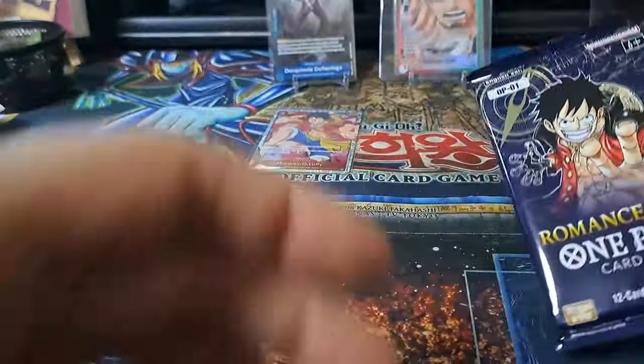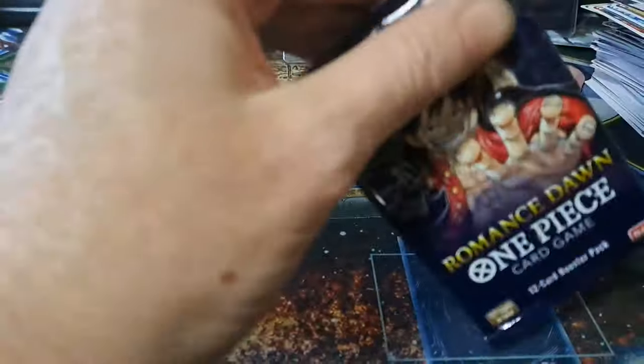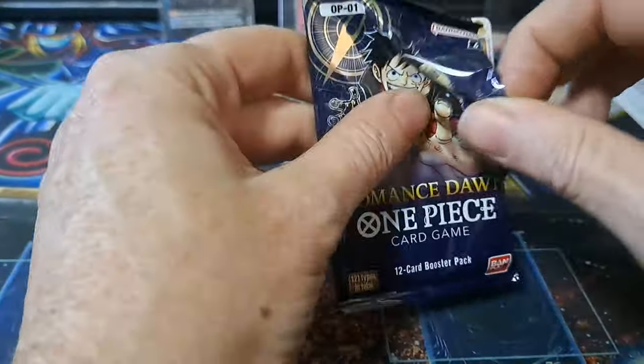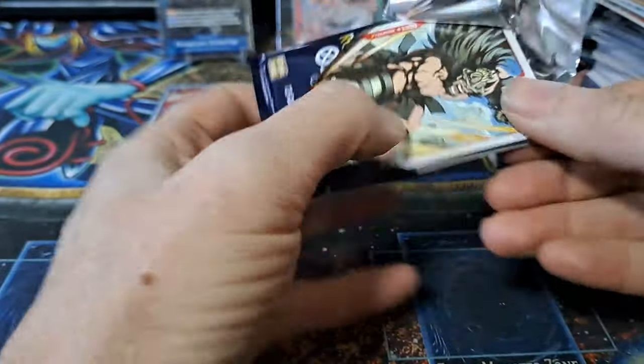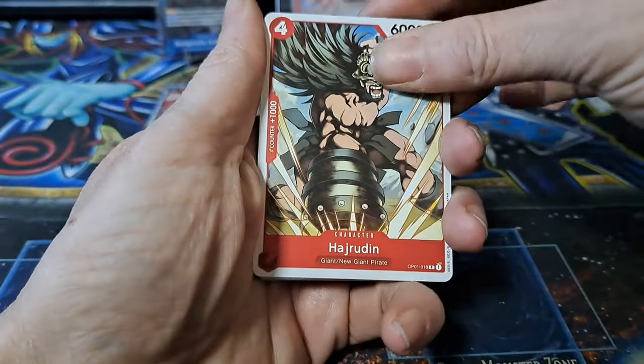Last pack of the box. I just hit the camera. Last pack. We get some last pack magic. Let's get a secret rare. Let's get ourselves an alternate art. Just really rip through this pack right here. That's kind of sick looking.